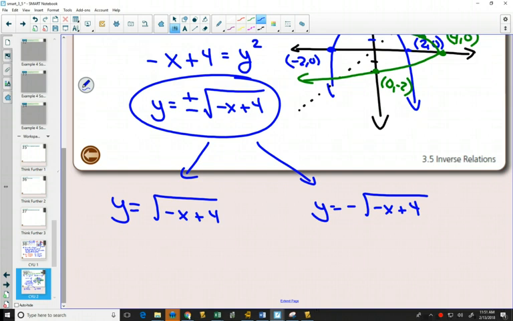This plus 4, does that move 4 to the left or 4 to the right? Right. Not right because you're right, but right because you're wrong. It's going to the right. Why is it going to the right? Oh, confusing.